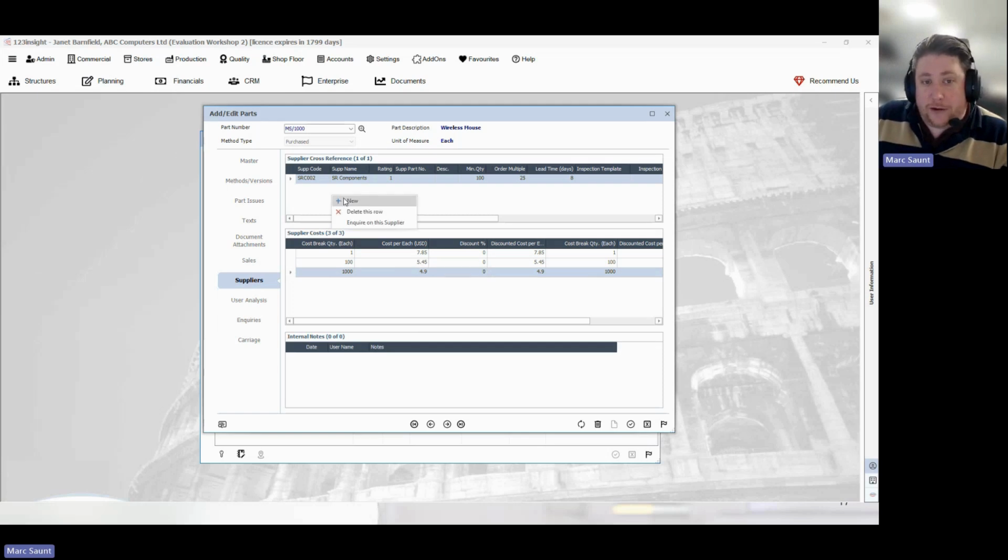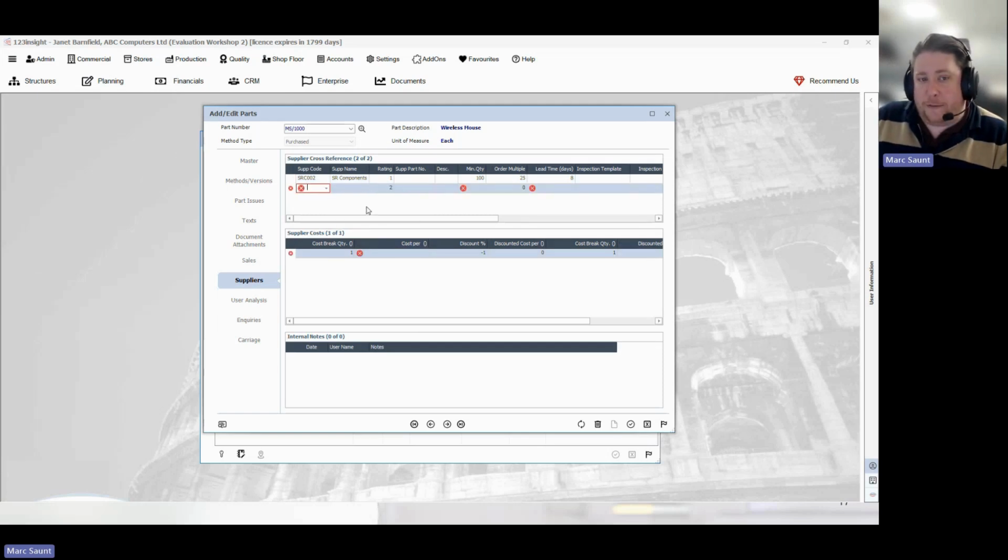What we can also do here is set up an alternative supplier. They're not my number one rated. They're not what we normally go to, but as an alternative, if SR Components can't provide them for whatever reason, or we need them maybe in a shorter lead time, I'm going to say that we can go to All Metal Suppliers who are just down the road. Again, they're set up as a GBP supplier.